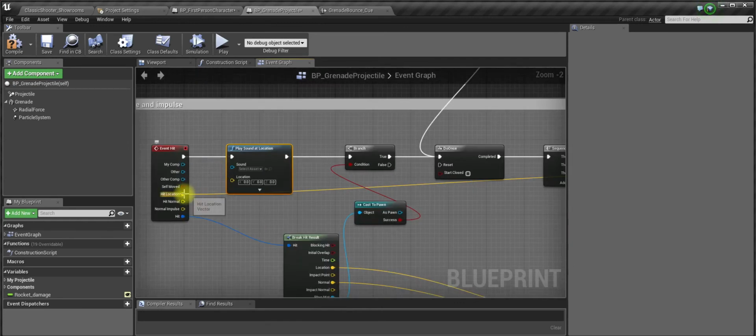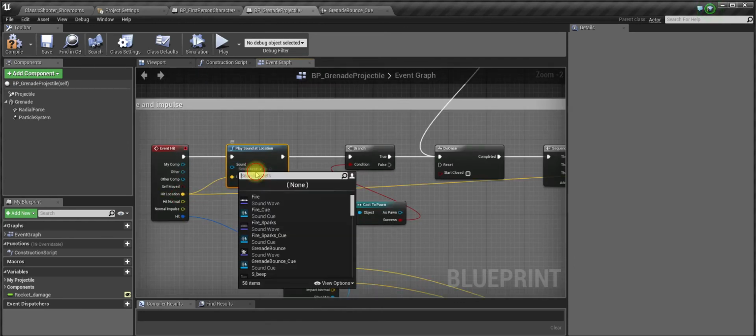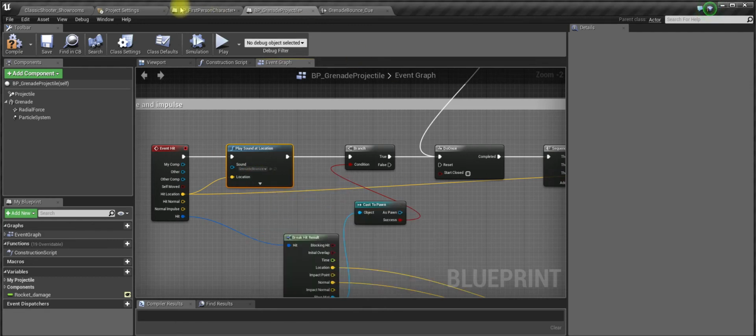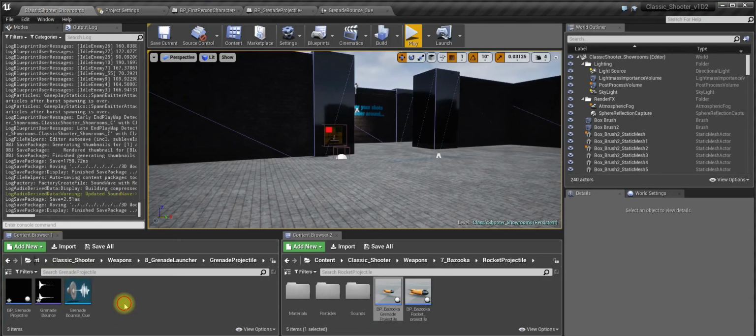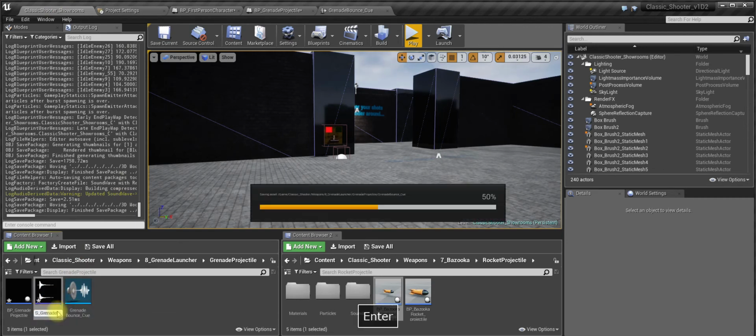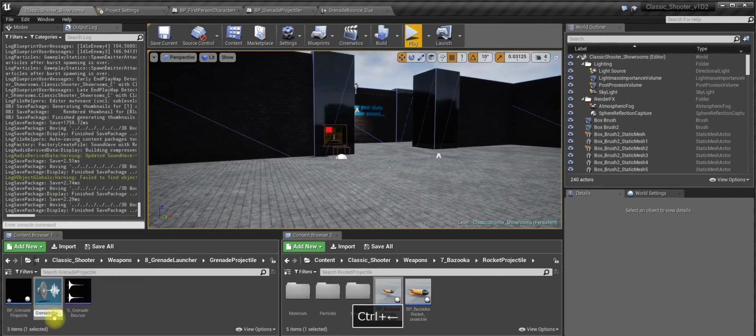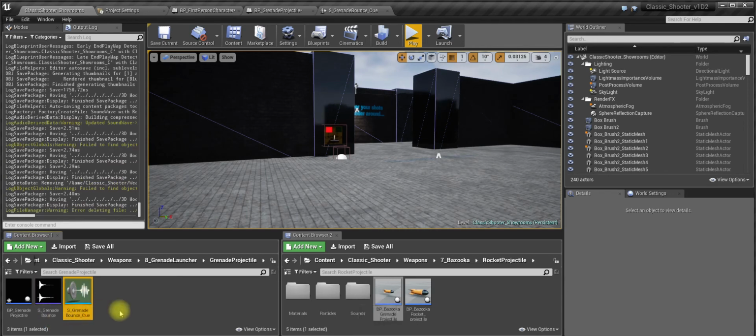And the location will be hit location. And the sound will be grenade bounce. By the way, I should rename it to S. Believe me, the extra work of adding prefixes is worth it.